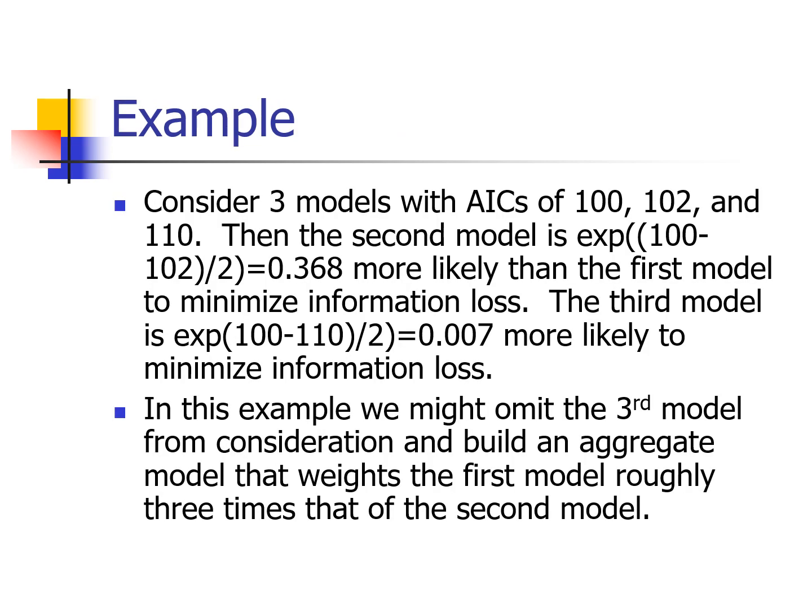So imagine we have three models. They have ICs 100, 102, 110. So our IC min, our minimum IC in this case, is the first model, which has an IC of 100.